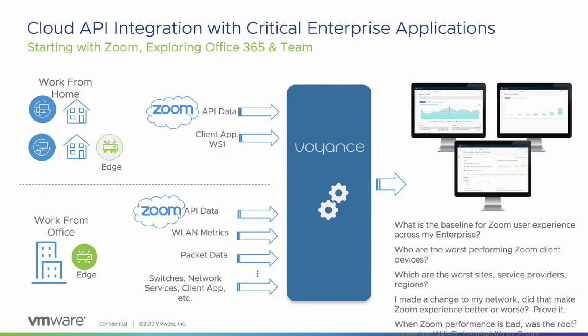So the example that I showed you, where it's bad Zoom, we saw them having bad coverage or Wi-Fi coverage at the same time. It was this use case, work from office or campus in this particular case. We're from campus where the Zoom API data was telling us about the bad Zoom experience. And the wireless LAN metrics collected, I think these guys might be Aruba, I forget, was from the wireless LAN controller. And we're able to put the two pieces together to say that this is the client that this is corresponding to. And we're able to say at the same time, these two things correlated with each other. And therefore, that's what was going on.